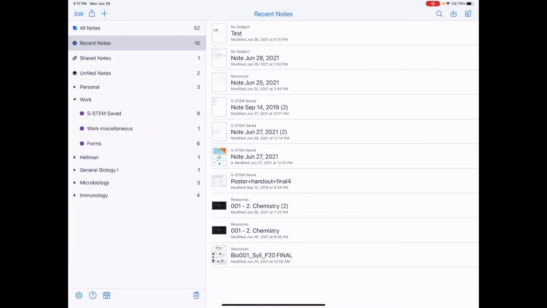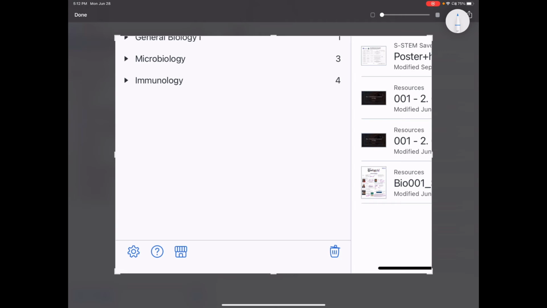In this video, we're going to take a look at Notability and its powerful note-taking abilities. I am going to start by setting up Notability, and I'm going to try and highlight things that you may not know if you've just logged into Notability. The first thing we're going to do is in the bottom left-hand corner, there is a gear wheel icon. This gear wheel icon right here, we're going to use that to set up our Notability.